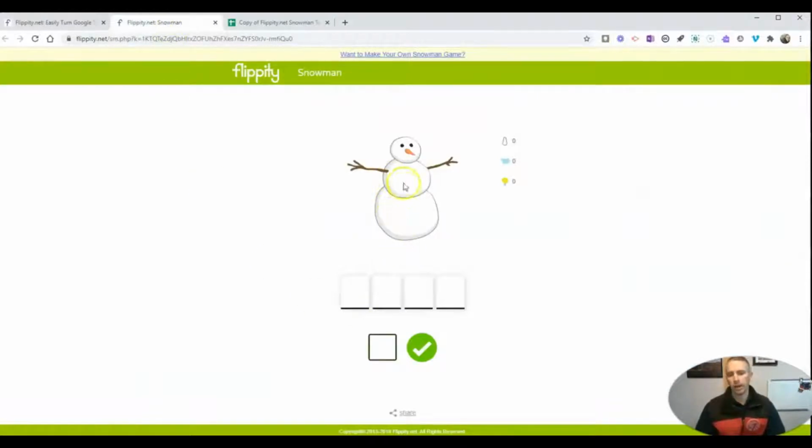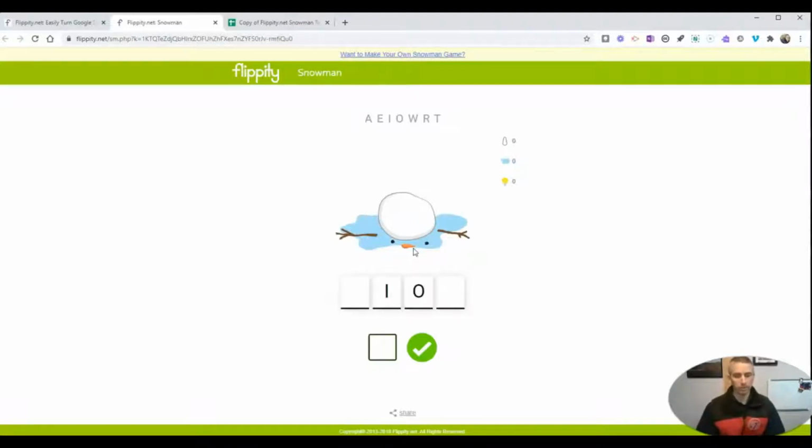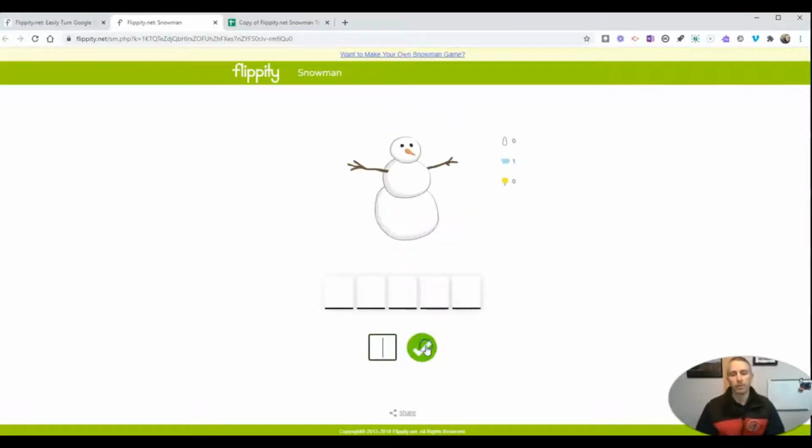You can see here I have my snowman and I have a field in which I can guess a letter. So let's guess A and see if it pops up. Nope. So the snowman's nose fell off. Let's try E. Nope. I. Okay, good. O. Nope. There we go. And we'll see my snowman is melting. There it is. It's lion. Now, we can go through and we can keep trying those out.